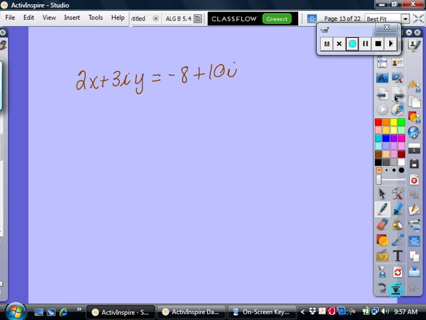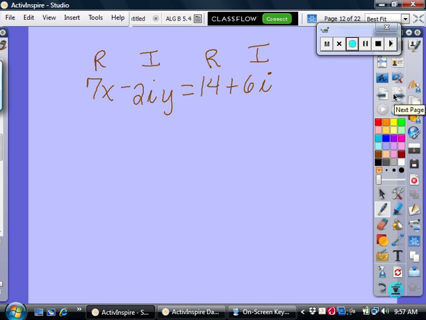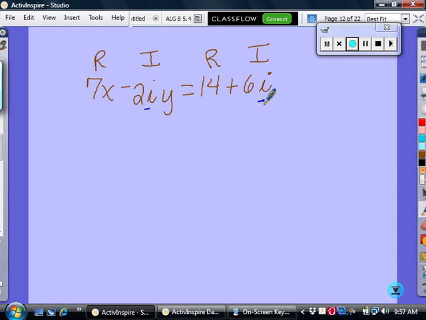All right, so let's look at this. I have 2 complex numbers. How do I know? Well, they both have i's in them. And this is the real part of this complex number and this complex number. And this is the imaginary part of this complex number, the imaginary part of this complex number.